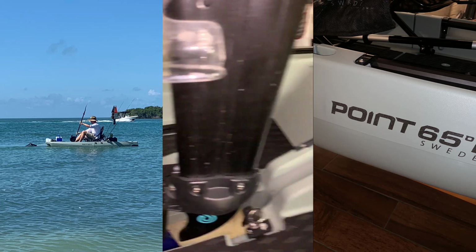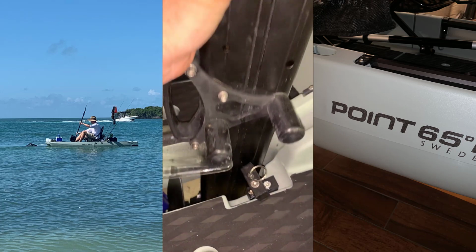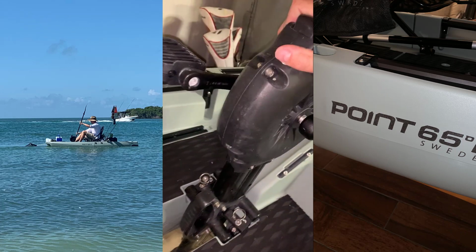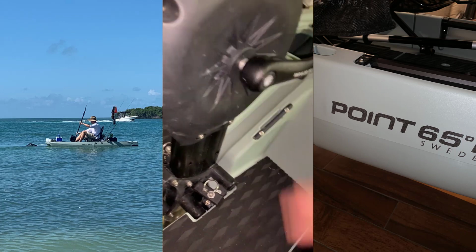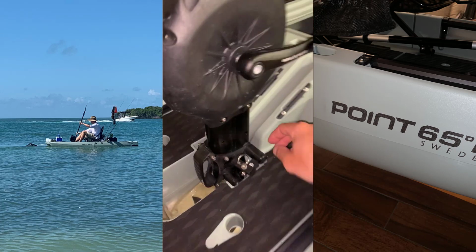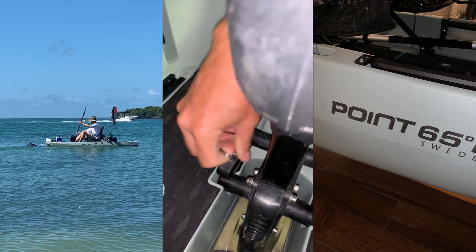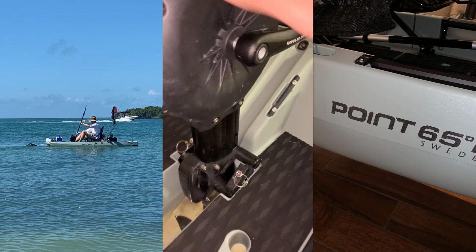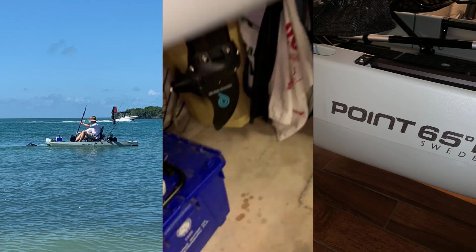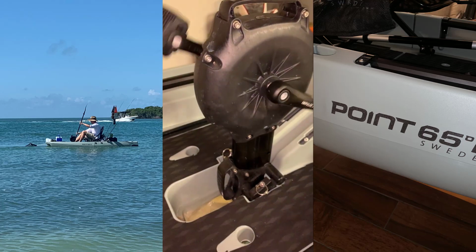It fits fairly tight. I'll obviously make sure the propeller is in line. And like I said, it fits pretty tightly. So you're going to have to give it a good push when you first get it. Locks it into place. The motor's solid. You can see it's there. These will lock it in and it will keep it from moving around when you're out there. Locks it in good and solid. Pedals turn. And the propeller spins. And that pushes you forward.